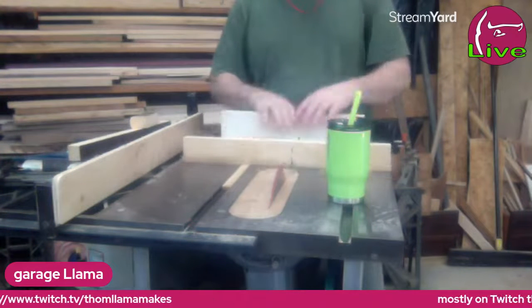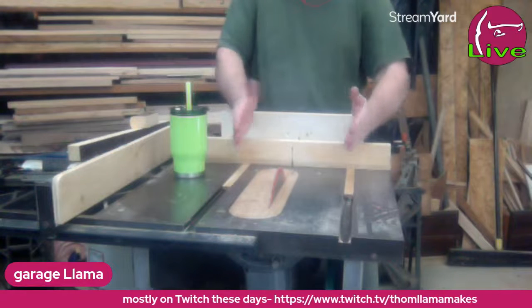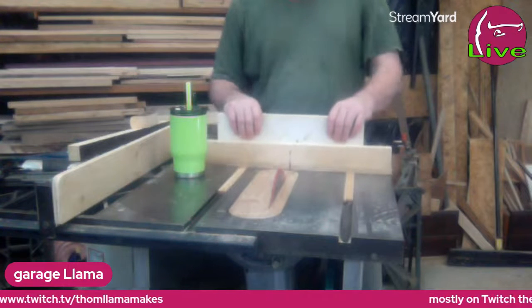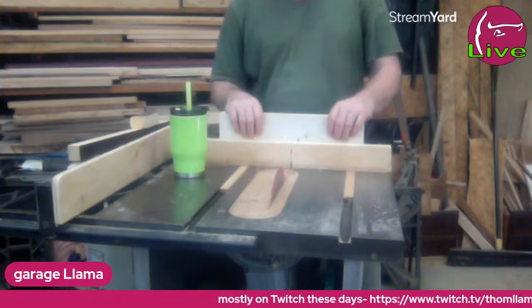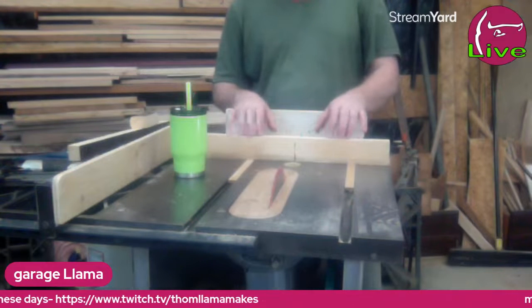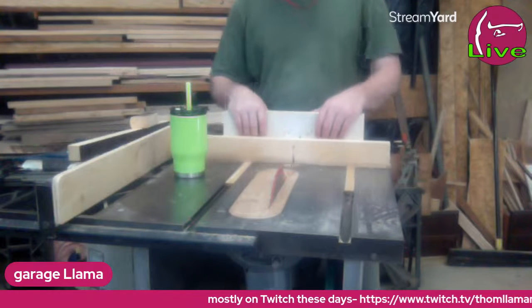Gonna have to be taller like this one, but I only need to go from here to here. That'll be enough. I go from here to here in the sled lines, and then I can cut cutting board end pieces and glue them together, and they will be awesome. I need about 3 more of these sleds minimum. I need a much bigger one, a wider one. This is just for what I'm working on now, building the cutting boards.